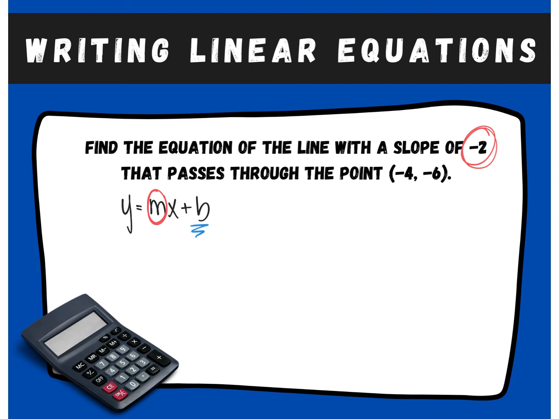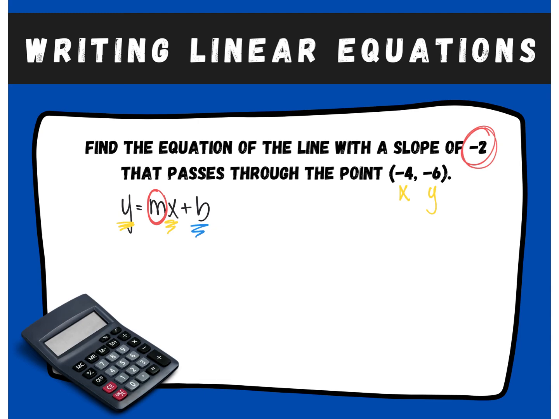So what can we use to figure that out? That's the question. Now, anytime you're given a point, what that gives you is an x and a y. And what do you notice about my equation? I have an x and a y. So what I actually want to do is plug in everything that I have, m, x, and y, and solve for b.